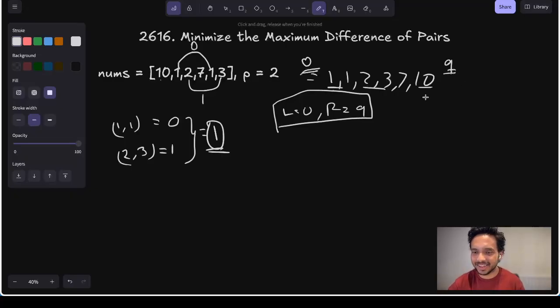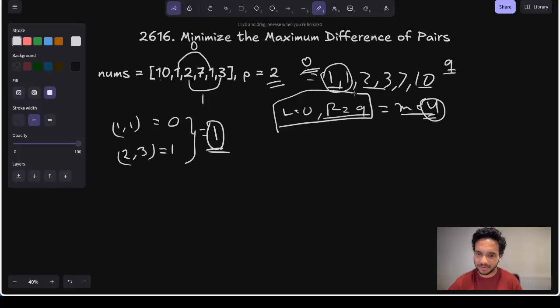So simply, we'll try to find our middle value here. The middle value will be 9 divided by 2, which is 4. So we'll try to find the pairs whose difference is less than or equal to 4. If we find pairs count more than or equal to the p value, we will reduce our right value to the middle value.